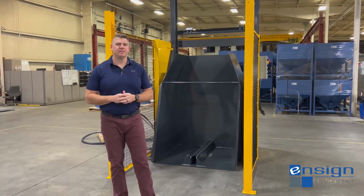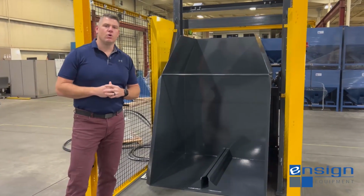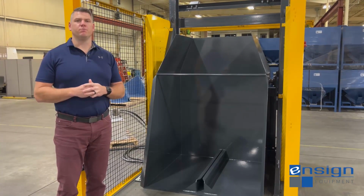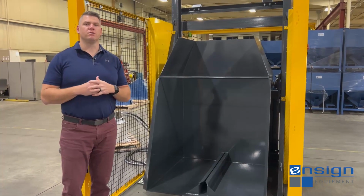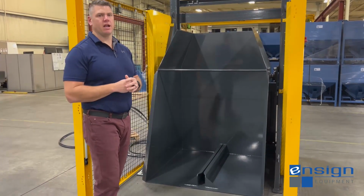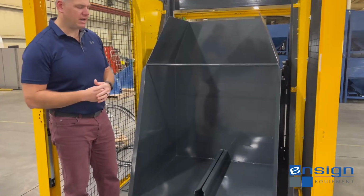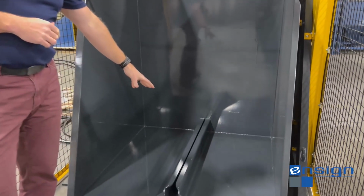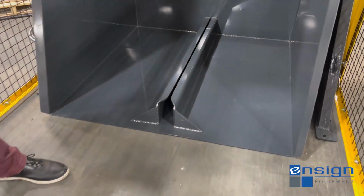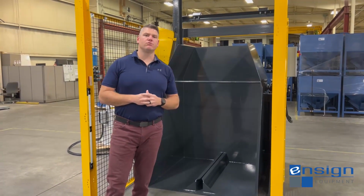What we're going to focus on today on this lift and dump is the retaining mechanism. In a lot of our other videos, we've talked with you about the different types of ways we can retain containers, whether it be crossbars, spring-loaded bars, pins, adjustable bracketry. This customer actually had a cart kind of specialized to them that had a T-rail on the bottom of it. So we developed a receptacle for that T-rail, and we're going to utilize that to be our mechanism for retaining the cart so that it doesn't discharge down into the downstream process.